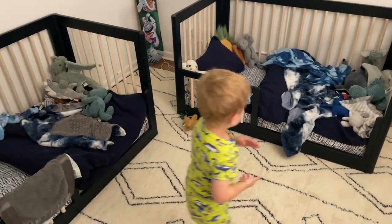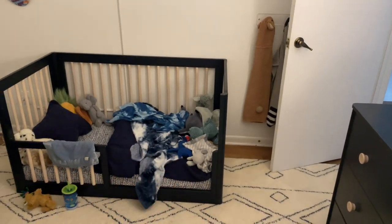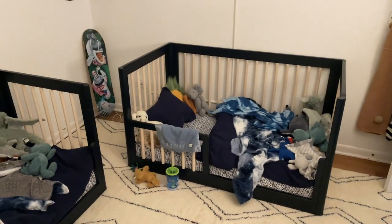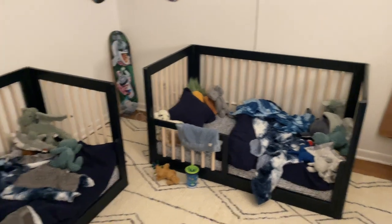Beds are made. I think it's almost like 6 o'clock now. So our last thing to do before the boys go to bed, obviously I need to brush their teeth, have them go to the bathroom and everything before I put them to bed. But now we just go and relax in my room. They'll have a cookie, we'll watch some TV, and then I will get them off to bed.